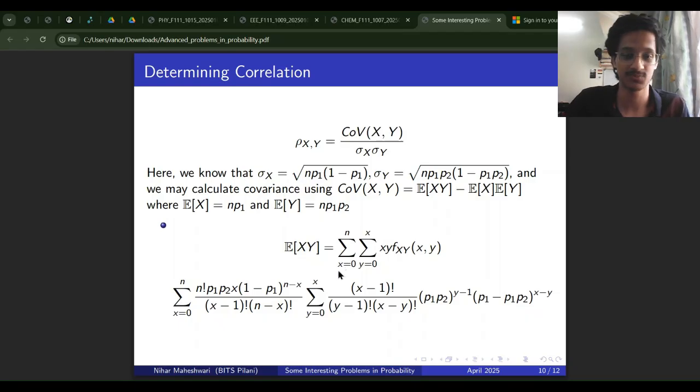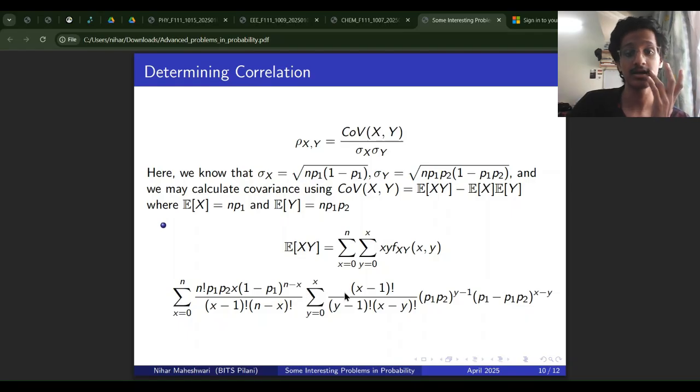Anyways, what I did here is write out f of x y from before and distribute it in such a way that you take out all the terms that are independent of y outside this inner summation. And again, you have to use the same trick as before, in which you're trying to generate a binomial expansion of sorts, and that's what I'm doing here again. So I took out the n minus x factorial term. I took out the (1 minus p1) raised to the power n minus x term. I took out a lot of stuff, right?